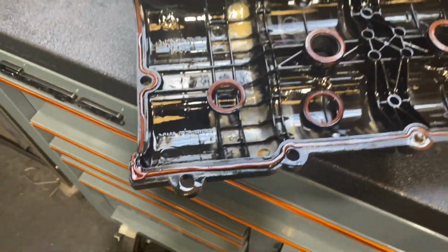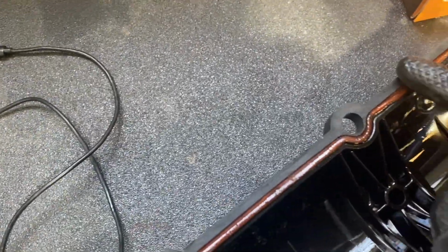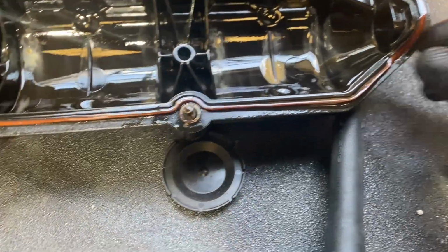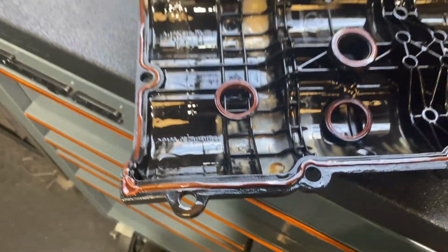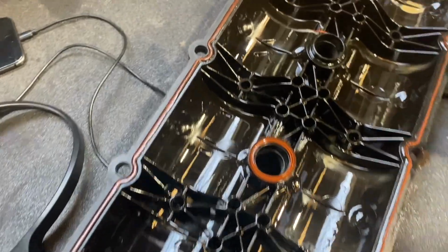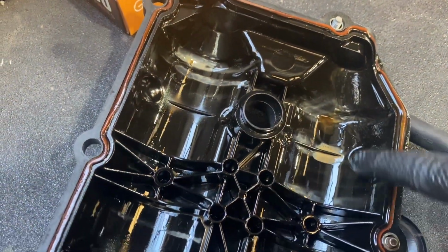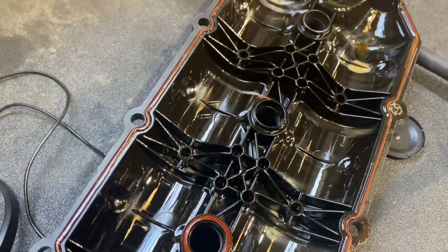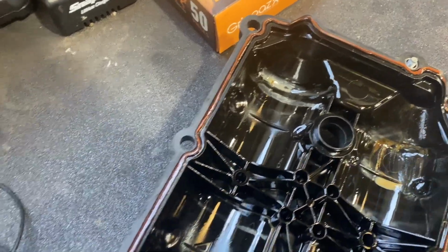Just having an inspection of the rocker cover, and there are flat spots where the gasket's not been sat properly, especially there. That's where the main leak was coming from. But like I say, these are common for splitting, but usually in these back corners. So I am going to clean it and wash it all off and make sure there's no cracks before just refitting it, otherwise it will just continue to leak.